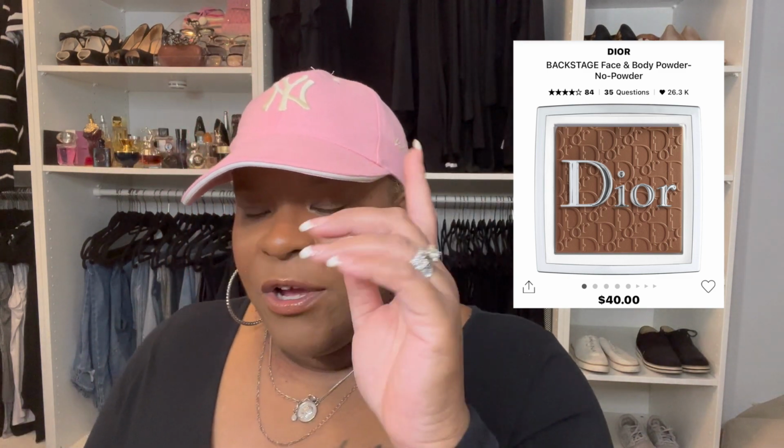And the Dior powder, no powder. It's new to my collection, but I'm certain that I'm gonna hit pan on it real soon, because I've been using it a lot. And when you're putting it on, it doesn't look like you're really getting a lot, but if you back up a little bit, you will see it. It's the sheerest of sheer powders. It just looks really nice. It doesn't mess with the finish of your foundation.